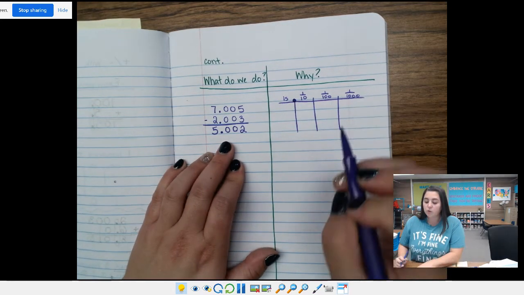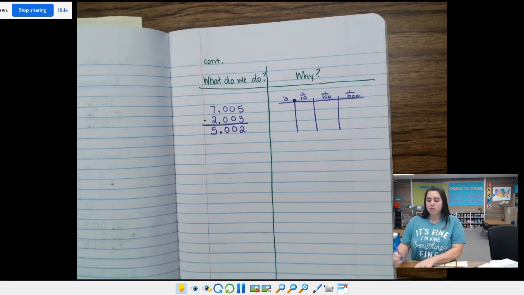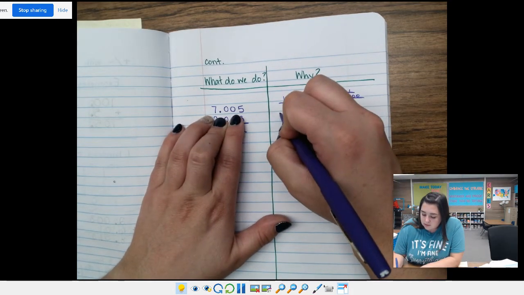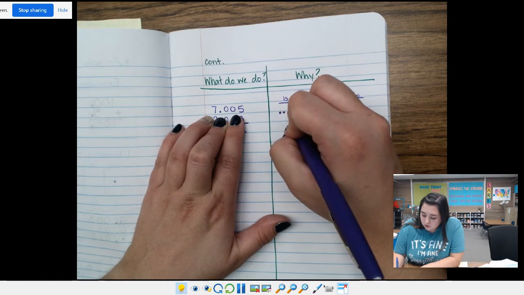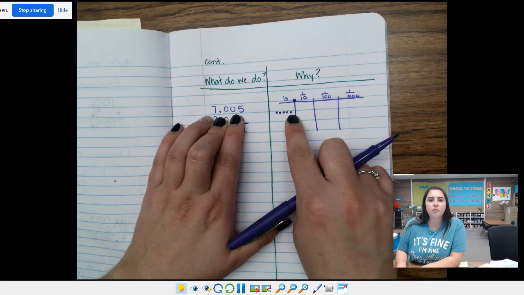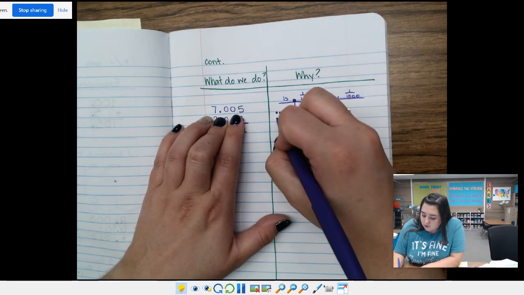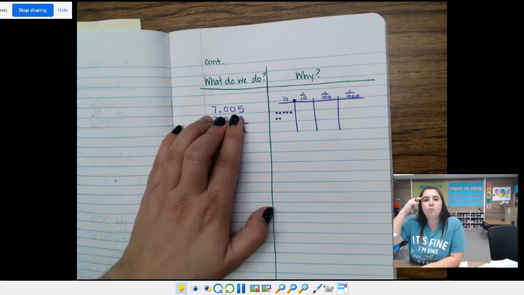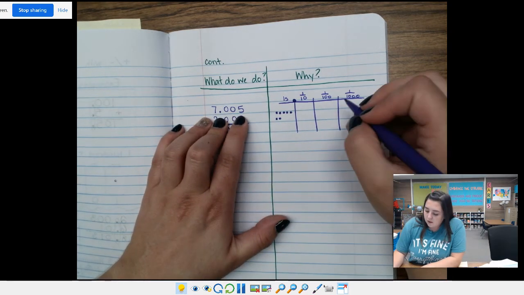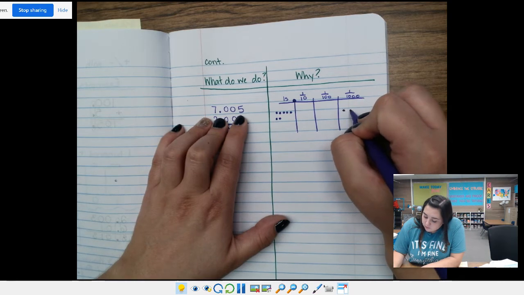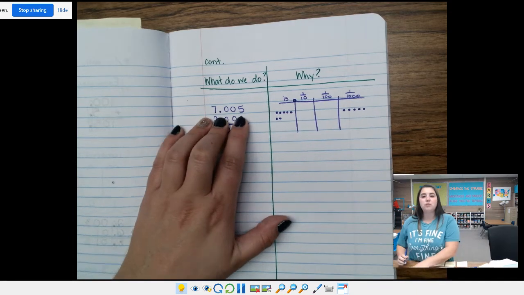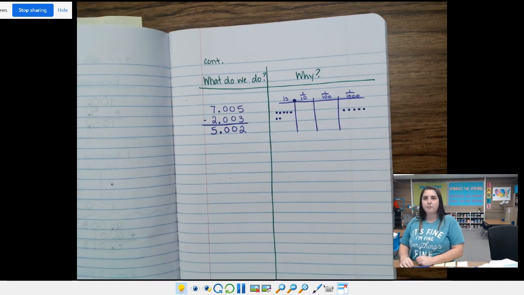Okay, so for our first number, I'm going to just keep using that same pen. We start with 7 ones. And the trick is when you're writing or doing the dots, keep them in rows of 5. Once you get to 5, go down to the next row, because then our brain can easily see. Okay, I have 5 plus 2, I have 7. And 5 thousandths. 1, 2, 3, 4, 5. I can keep those all in one row because I only have 5 of them.